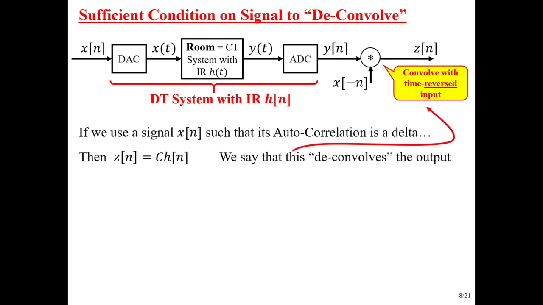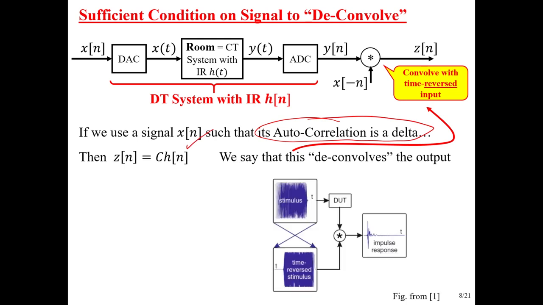Okay. So we've already seen that if we use a signal such that its autocorrelation is a delta, then we can extract the impulse response, and then we could convert that into a frequency response if we want. So here's a picture of how this looks. We start with some stimulus signal that we make, and we're kind of envisioning this in the time domain, but really this would start in discrete time, and we would do this in discrete time. We literally just flip it in place, and so now we get a time reversed version of that.